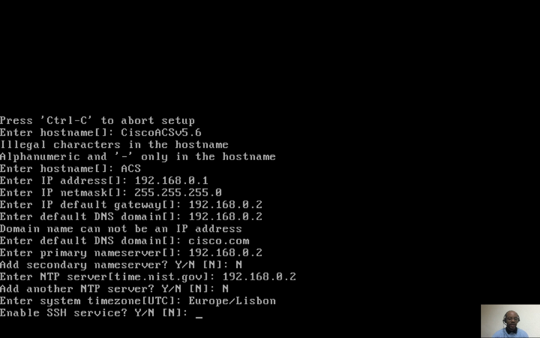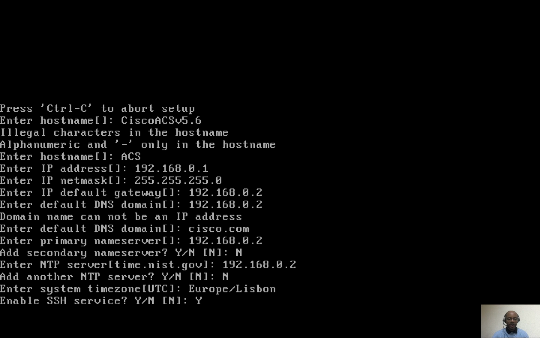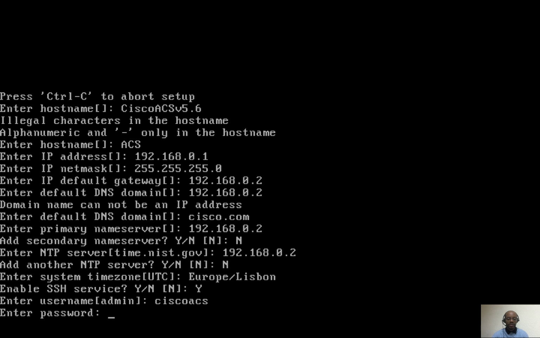Enter. Enable, this is a crucial part, enable SSH service. So we do yes, and I'll show you why. Enter. Username, we do CiscoACS. Enter, and the password is gonna be Cisco123.